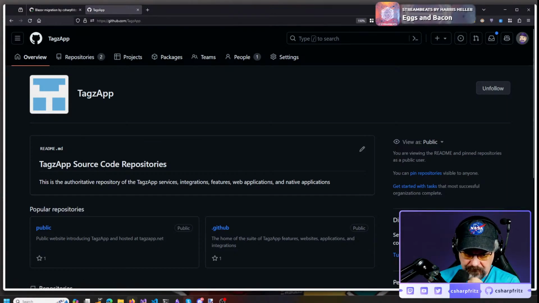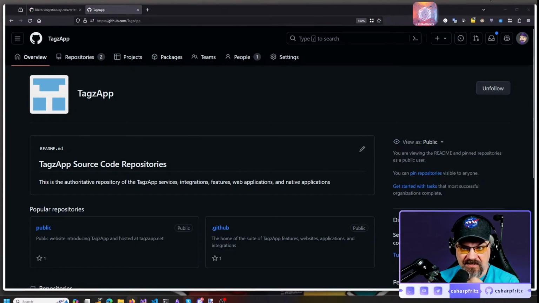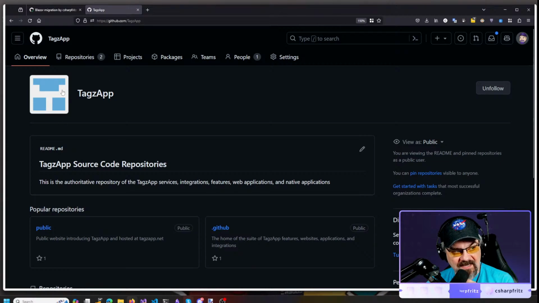So this is where we're going to. We'll have a cool Tags app logo over here. Our friend Junie Von Esch is working on some of that for us. And we'll get back in and tinker with that, play with that in the future.